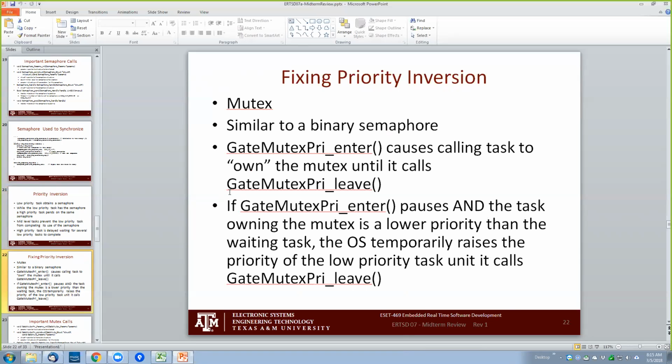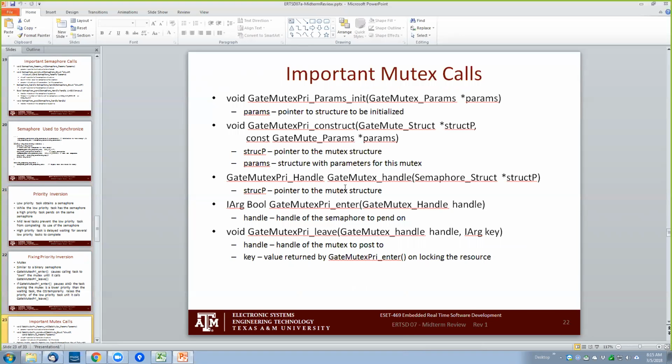Now, one of the things that's a little different about mutexes, we'll go down here and look at the calls. If you take a look at enter and leave, from a semaphore standpoint they are very much like pend and post, enter being the equivalent of pend and leave being the equivalent of post.